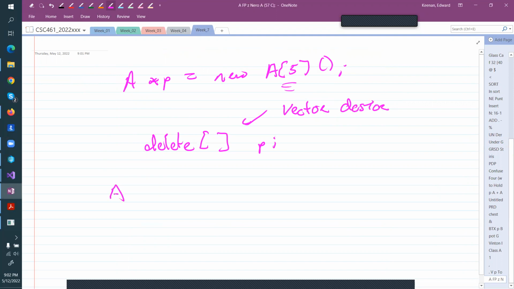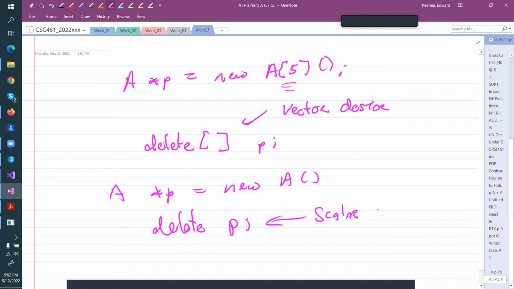If you did delete p, this one here is a scalar destructor. So we really should be pointing to a scalar destructor.